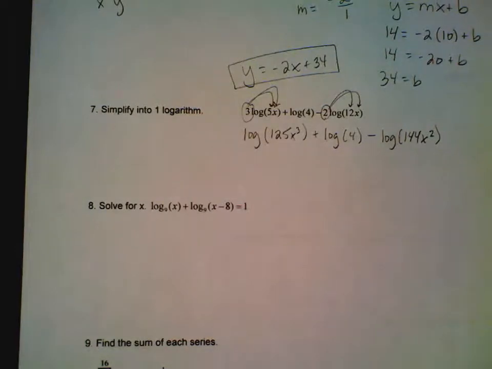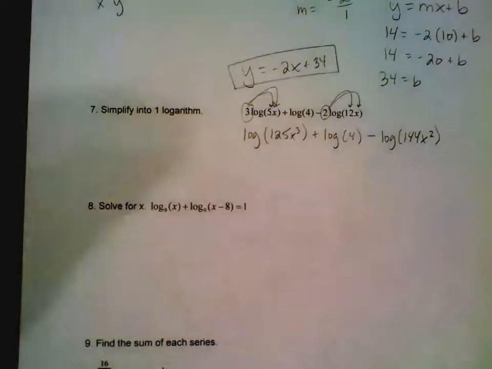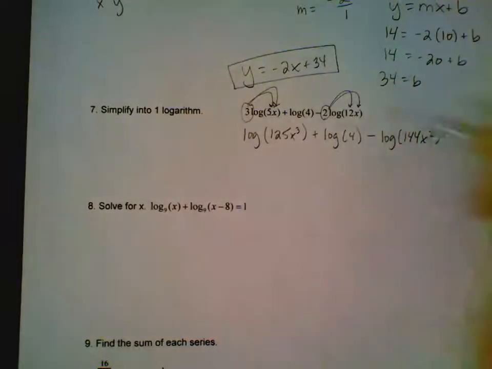So that was called the power property. We used that kind of in reverse earlier in this chapter to solve for the number of terms when it was geometric. You had to add a log in on both sides, and then you can remove the exponent down. So it's just this in reverse.